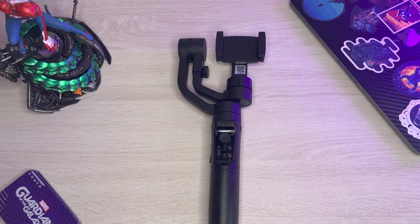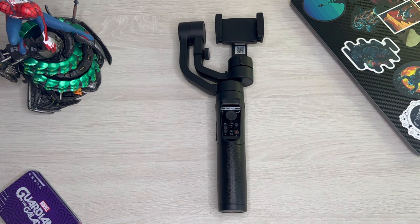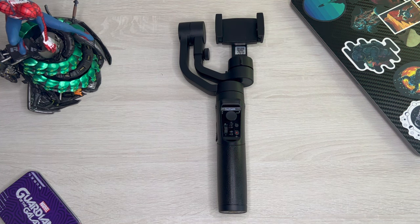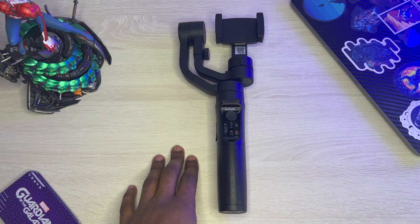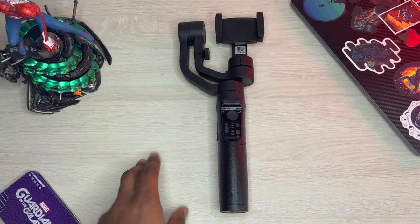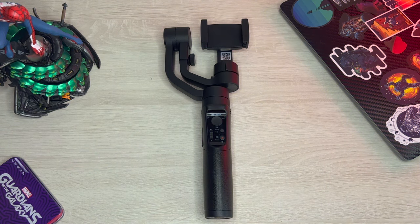So I got this for 30 bucks because a good friend of mine — he bought one of these or got one for Christmas, used it one time, didn't really use it much, and figured someone might use it more than him. He knows I do YouTube and all that. You guys know him — I played in the Call of Duty video with him, former Baltimore Ravens offensive lineman Marcus Applefield. He gave me this bad boy for 30 bucks; it's normally about $100 on average. That was a freaking steal and I definitely appreciate it.